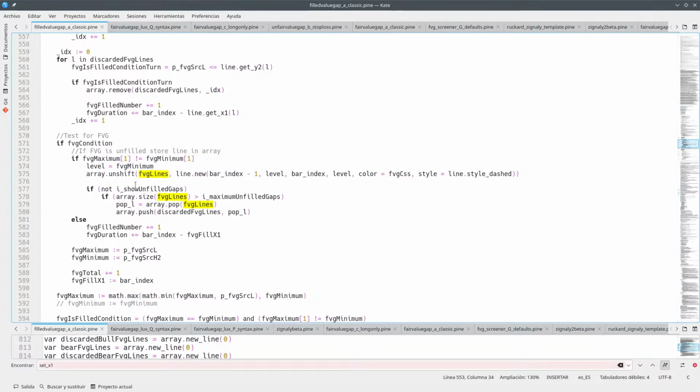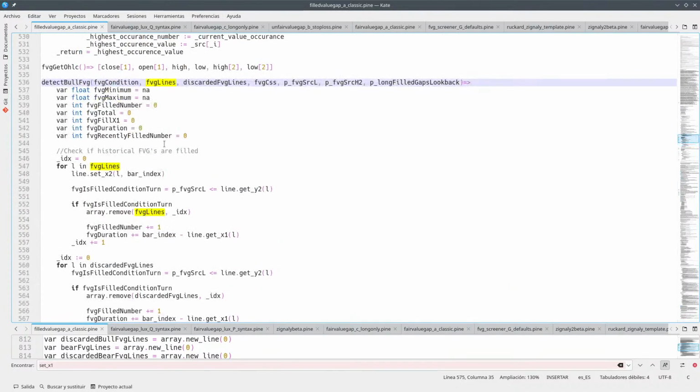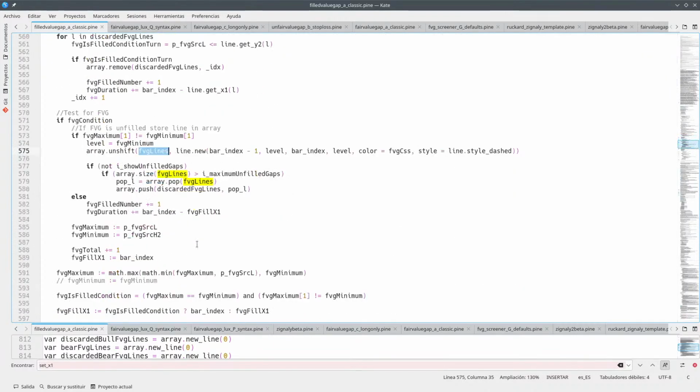Okay, I see. If a gap isn't filled, you push it to FVG lines. Later on, you check if it's filled or not. Otherwise, if it's directly filled, this is used here.